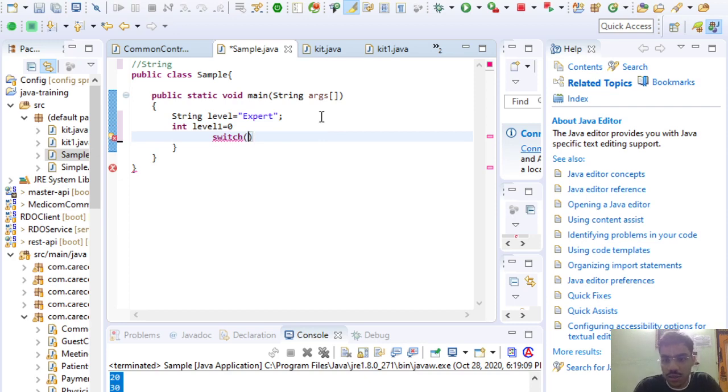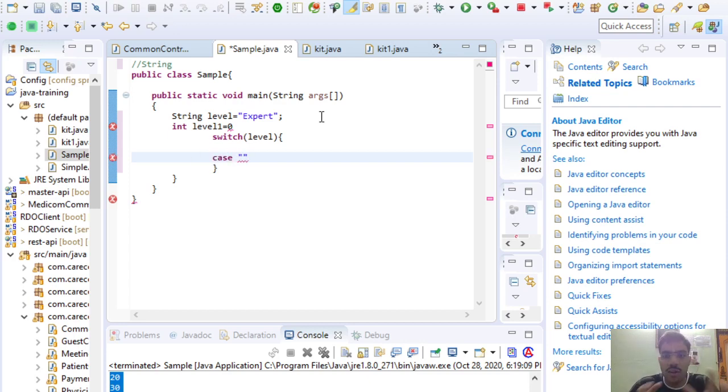Switch on the string level. Then I want to write case here. Here I am going to define a string level, not an integer. We should not forget the quotation marks.